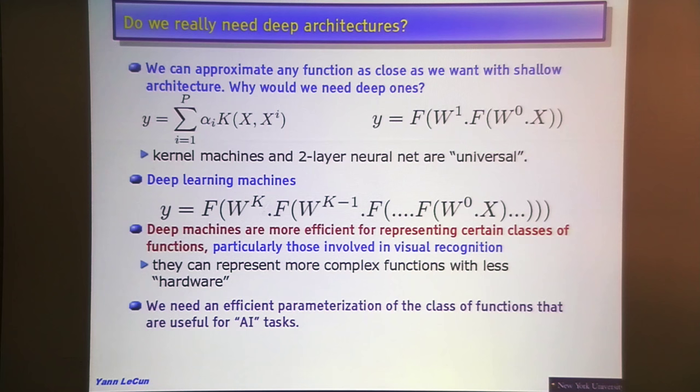If you're going to compare images to each other, you're going to have to cover a huge space to be able to take into account all the possible variations and things like that. So the solution to this, if you are interested in kernels, is that you could parameterize this kernel and try to learn it, but that comes down to doing deep learning.